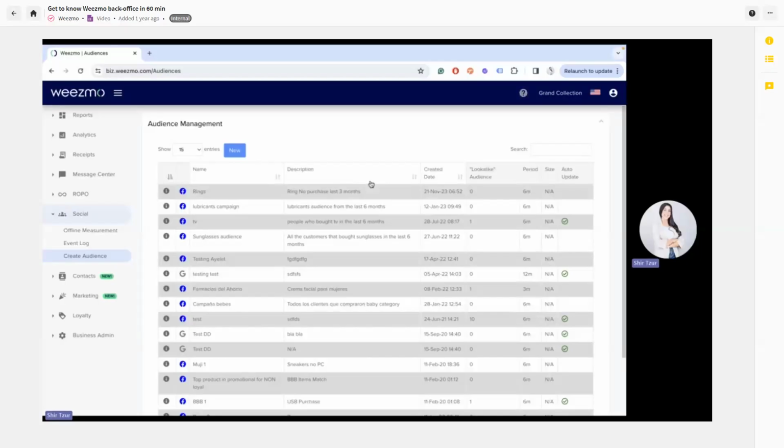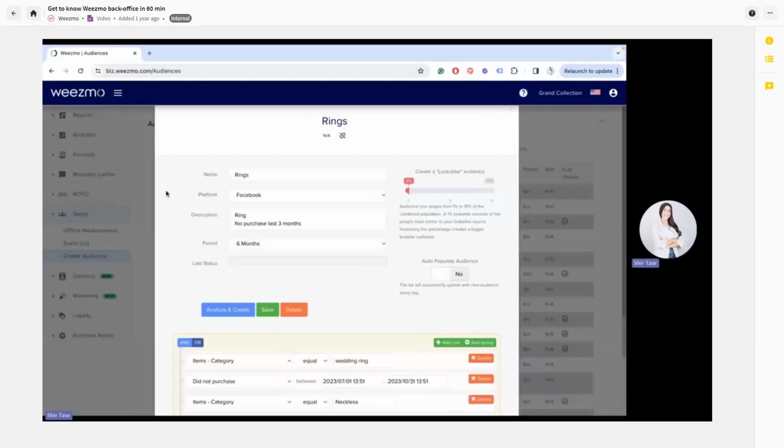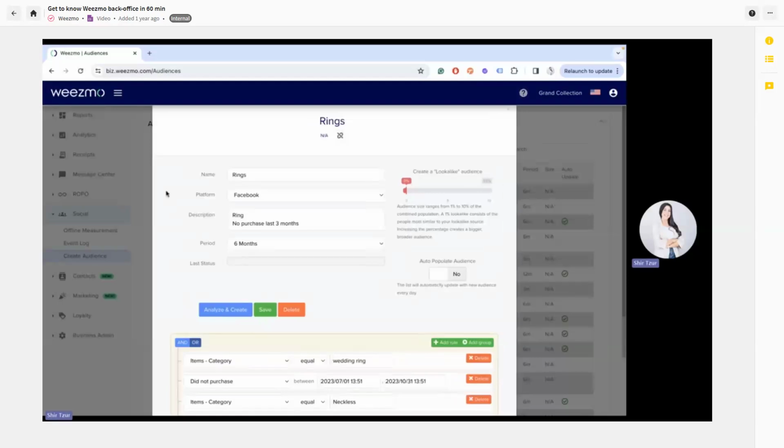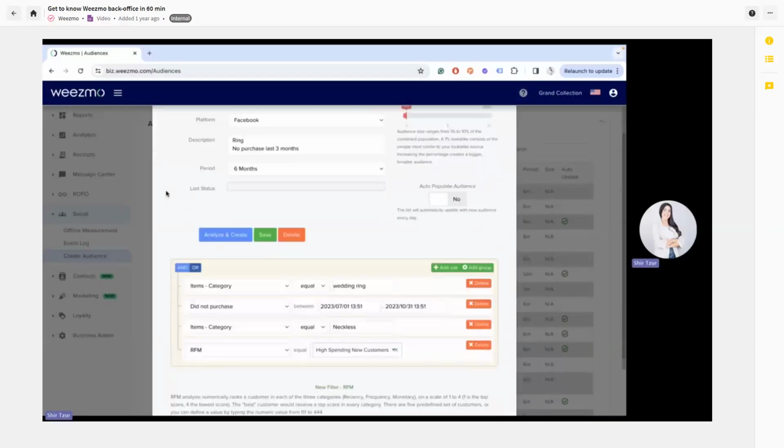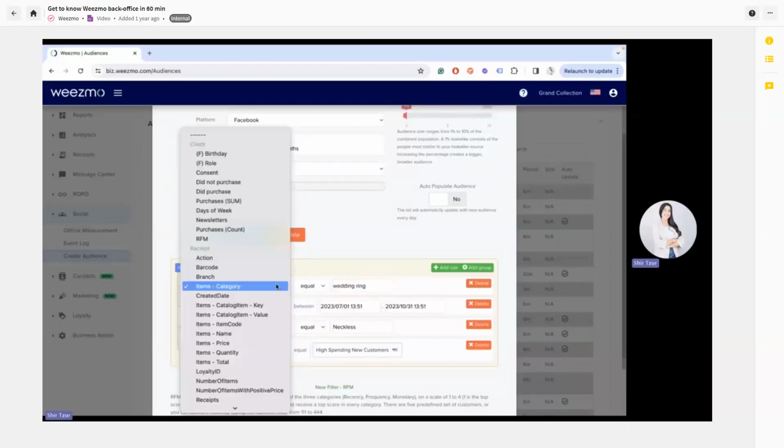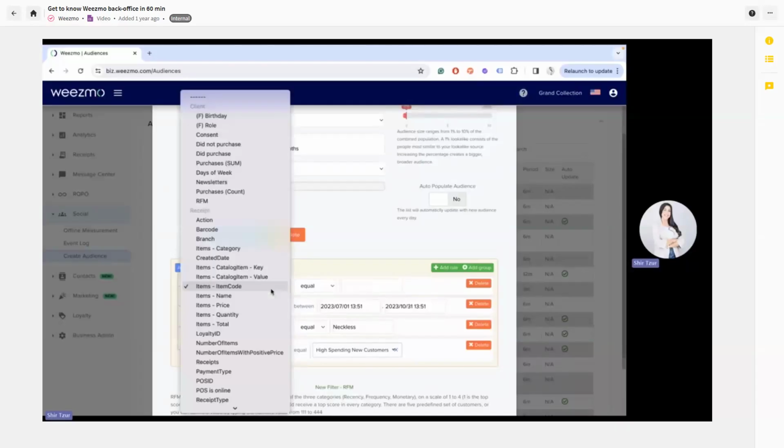But we are offering something else. We are offering you to create an audience from people that actually purchase at your store. You know what they purchase, and you can offer them things that might be relevant for them. Because if I want to promote glasses, I will take customers that actually purchase glasses in my store. I will use item category and write here glasses or the number of it. I can even use item SKU, which means item code, if it's a specific item that I want.